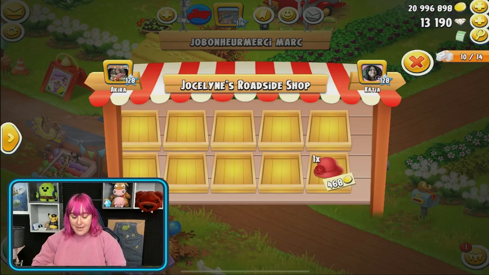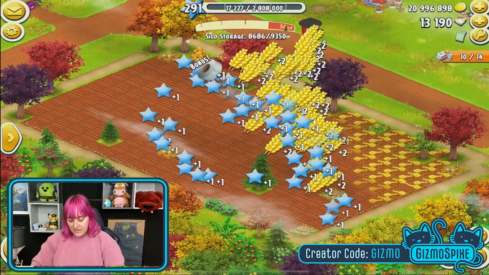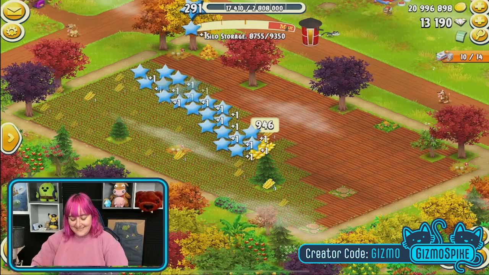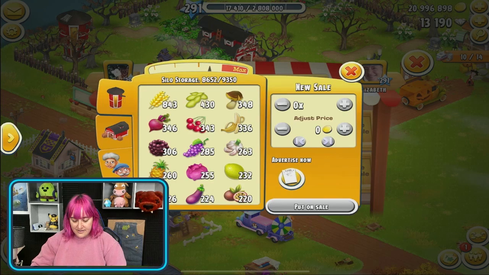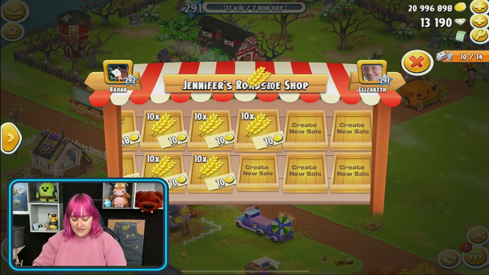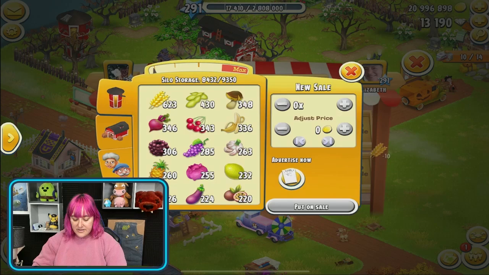Oh, I didn't even realize it was done. Come on, plank. Nail. Tape. Oh my gosh. All right, I just want to double check that I didn't miss it. Nope. All right, let's go post some more wheat. I don't want to harvest with a full silo. Also have to make sure that I don't harvest with a full barn, because remember guys, if you do harvest your fields with a full barn, you will not get any freebies.